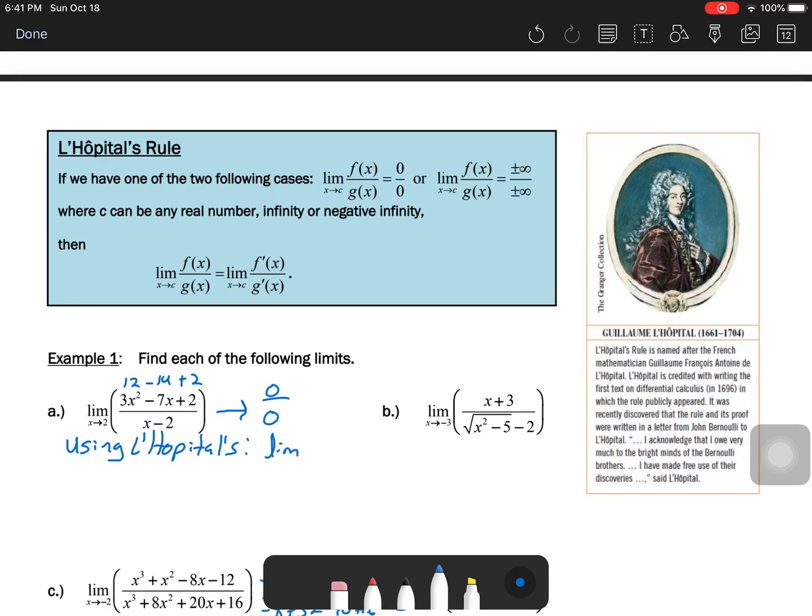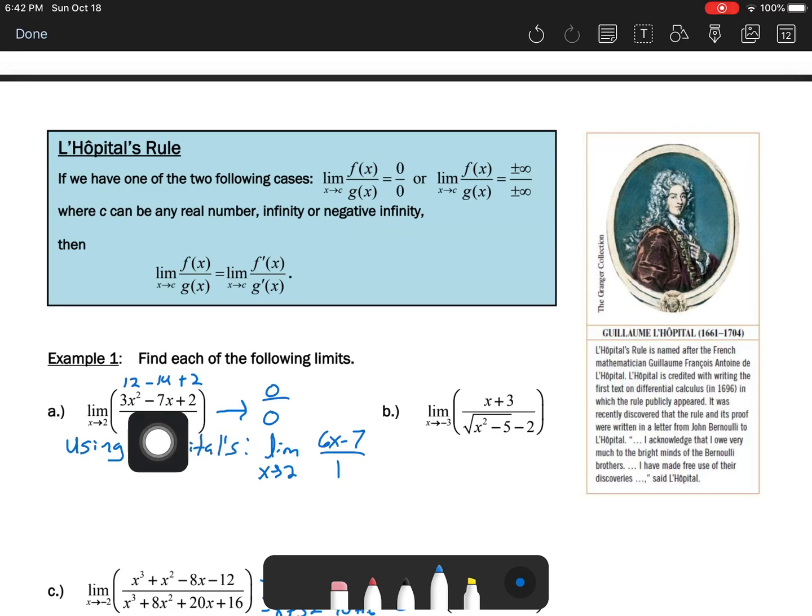So now you want to rewrite it and say here's why. I can change this, and now it's going to be the derivative of the top, which is 6x minus 7 on top. And on the bottom, the derivative of x minus 2 is just going to be 1. Because if you just all of a sudden write that and you don't say why you're changing it, they're probably not going to give you credit for that. Even if you get the answer right, you'll probably get the answer point, but if you don't explain what's happening in your process, you wouldn't get that point.